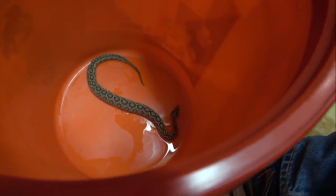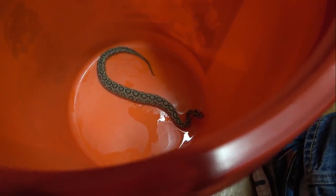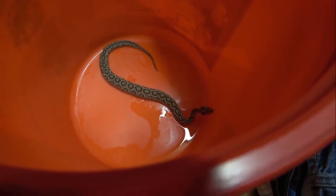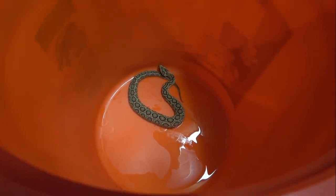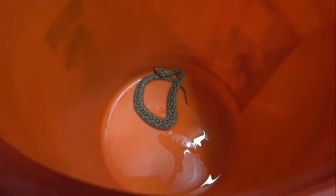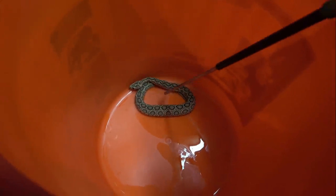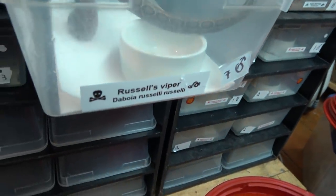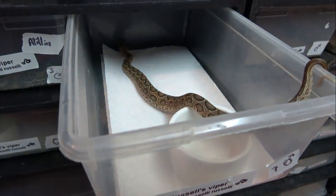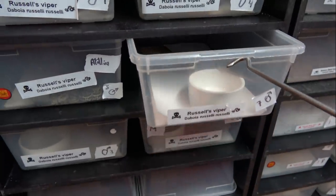They were highly sought after by collectors, not so much now. A large portion of this brood went to the Kentucky Reptile Zoo, where Russell's viper venom is used in the medical test to determine whether you have lupus or not and how active that case of lupus is. So it's a very valuable venom that they provide medical science. So a large number of these animals went off to KRZ, where they're going to spend their life on the venom line, producing venom to be used in this medical test.